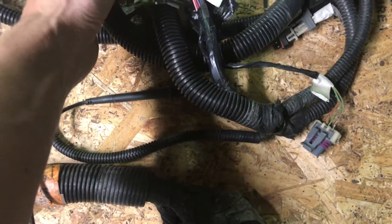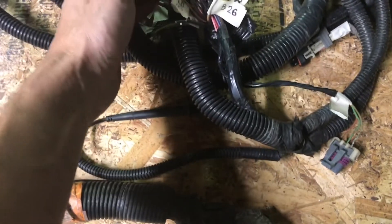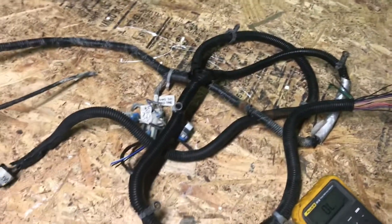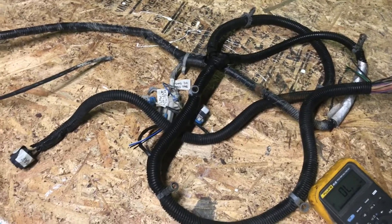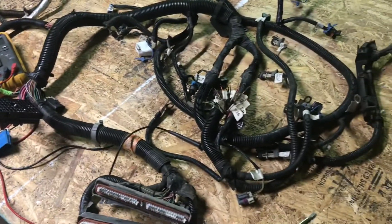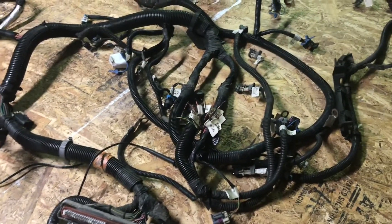For example, if this C4 wire is for the driver side or passenger side front oxygen sensor, I'll be able to hook it to the plug that goes to the driver side front oxygen sensor and have everything working the way it was supposed to. Probably boring to watch, but it's something that has to be done.